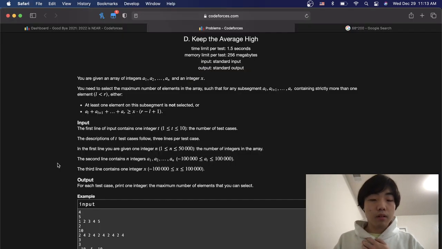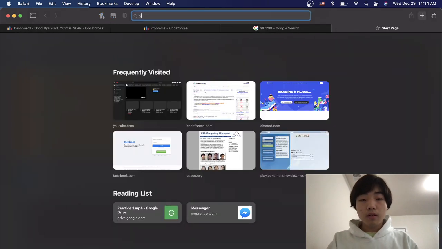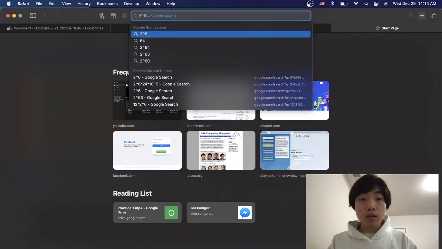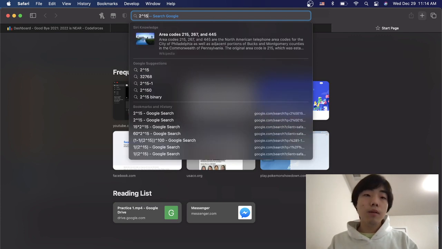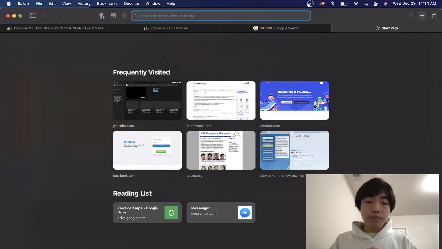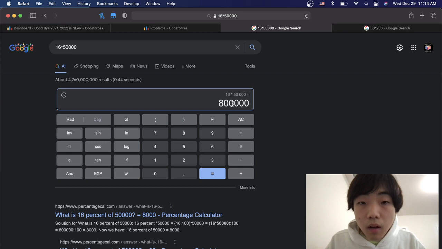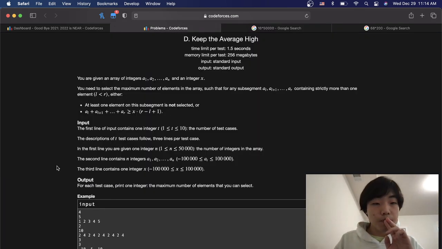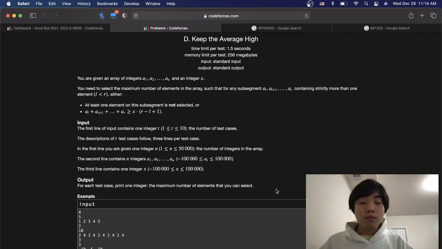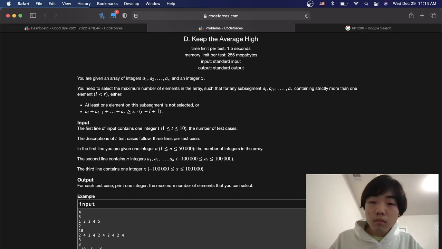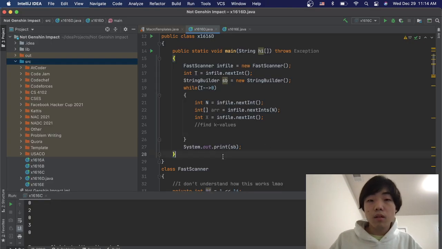How much memory is it if we do 2 to the power 17, or I guess 2 to the power 16, or 2 to the power 15 even. Yeah, 2 to the power 15. So 16 times 50,000. Oh, that's barely anything. Yeah, that should be fine. Yeah, million longs will not exceed this memory limit. So we could build an RMQ.